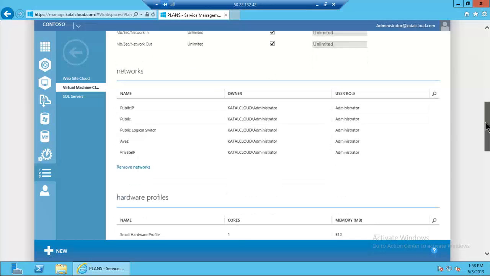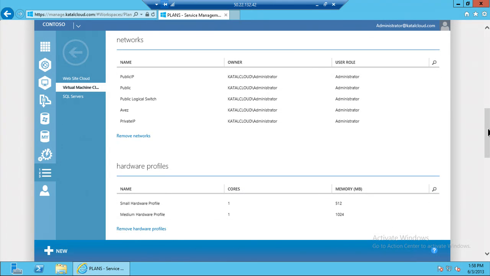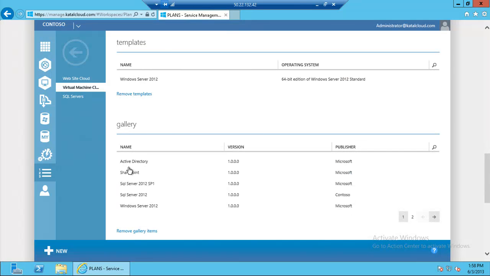And when you think about the contents of the plan, especially in this particular case of the VM clouds, it has the kind of stuff you might expect. Networks that you're allowed to use, quotas on that as well. Templates that we make available, and that's both old school virtual machine manager kind of templates as well as the hardware profiles that go with those, and then also the gallery items that you saw Mark access. When Mark created a virtual machine role for an IIS role, he was using that particular one right there, the Windows Server 2012 version 1.000. So he basically had what amounts to a glorified template that he was able to create a scalable tier from, and that's kind of a cool thing.